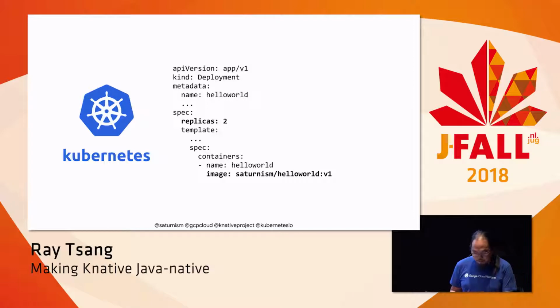So first of all, show of hands, how many people here use Kubernetes already? Wow, just about everyone. OK, more than half of the room. That's pretty awesome. I will go through something pretty basic and then something in depth about how Kubernetes works in order for us to understand a little bit about Knative and how we configure it so that we can use it for our Java applications as well.